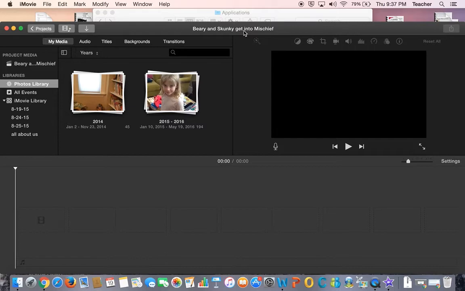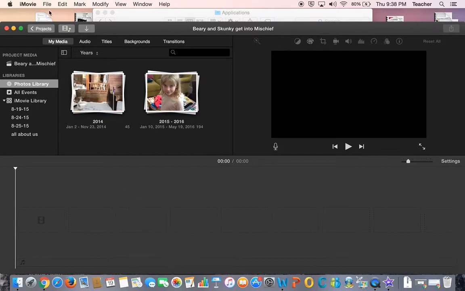Okay, so here's iMovie, and let's talk a little bit about what's here. So this is the screen, and you get to see here what it is that you're working on. Down here is where you add your little pictures, and then you will play, and this part here will show what you've built so far. So right now, we need to get some pictures that we could put in down here and turn into a movie. So I'm going to need to import some photos.